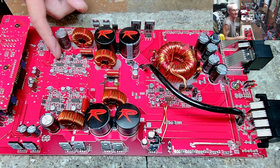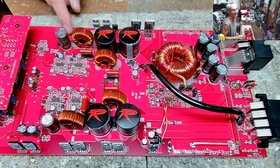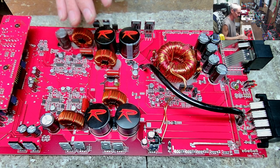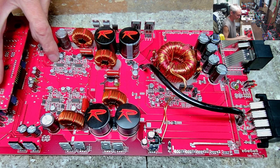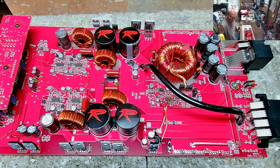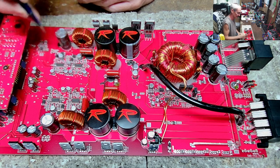If they had pulled the board and flipped it over, they would have seen the missing drains and probably had a successful repair. These are 15-volt zener diodes here. A lot of times when you lose an output on one of these multi-channel 2092 amps, you'll also lose the zener diode. It's pretty standard to replace the output transistors, the zener diodes, and the driver IC when you lose a channel.